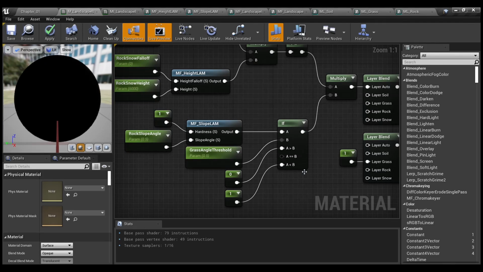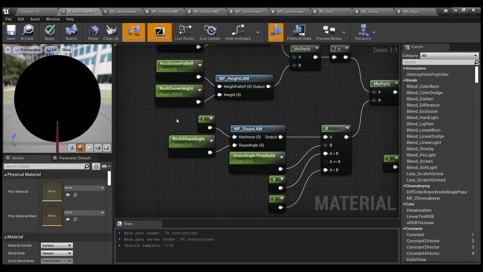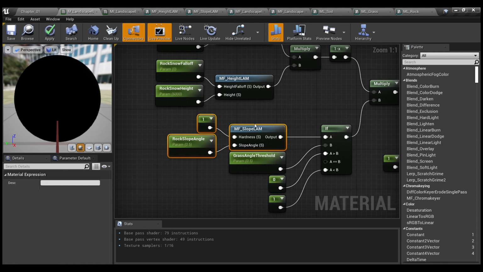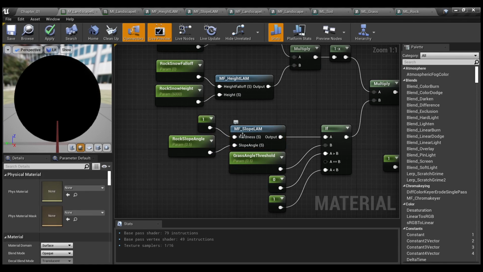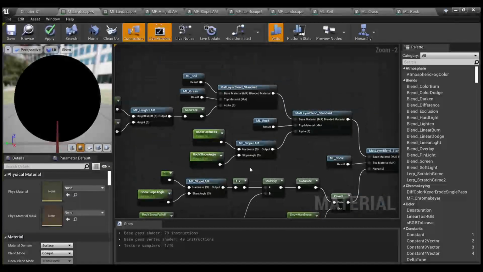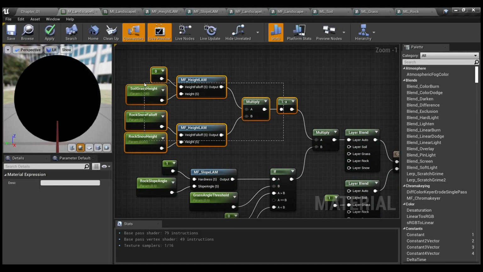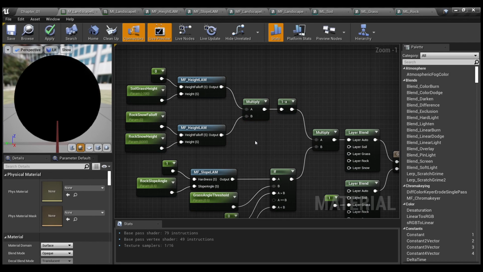And the final result is multiplied by the proper angle calculations, because I don't need to have the grass on auto material applied on the very sharp slopes. For this, I use this operation. Also, hardness here should be set to 1, and it's only for the rock layer, because this operation already discards the grass being applied on the snow.